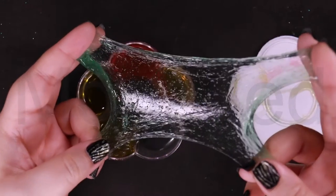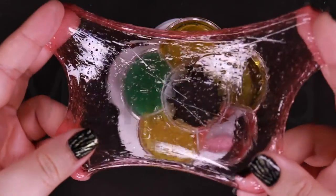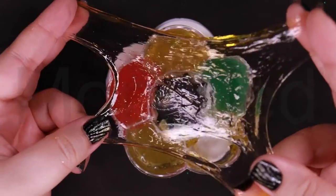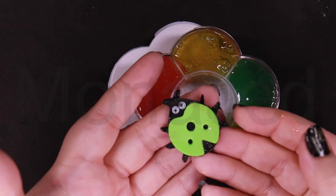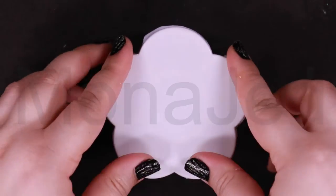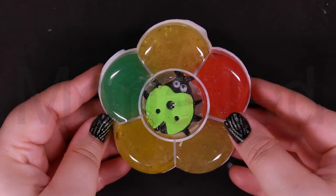Back to the science of slime — we were talking about slime being a non-Newtonian fluid. The technical explanation is that slime is a fluid that changes its ability to resist deformation according to shear or tensile stress. What this means is when you pour slime or let it ooze through your fingers, it has a low viscosity and flows like a thick liquid. It's in a flower. Close. Help me — I'm trapped.